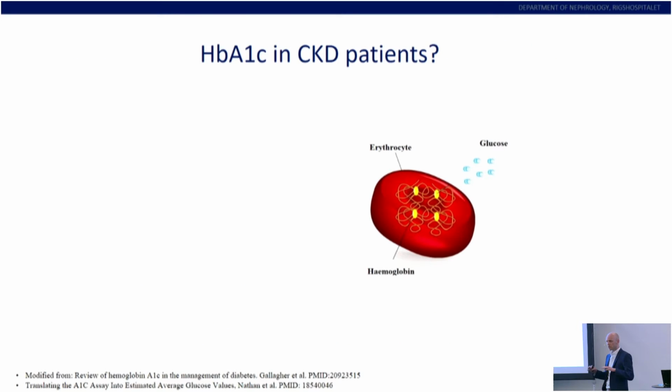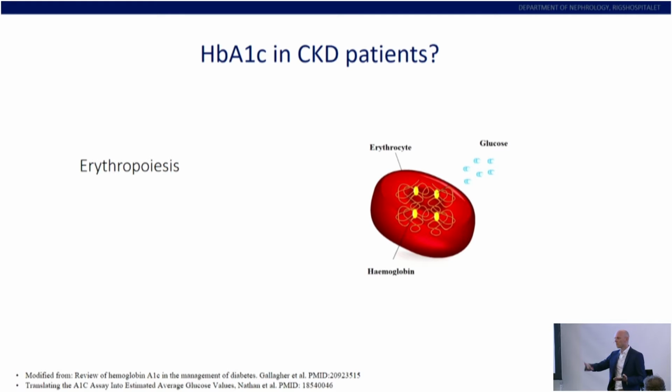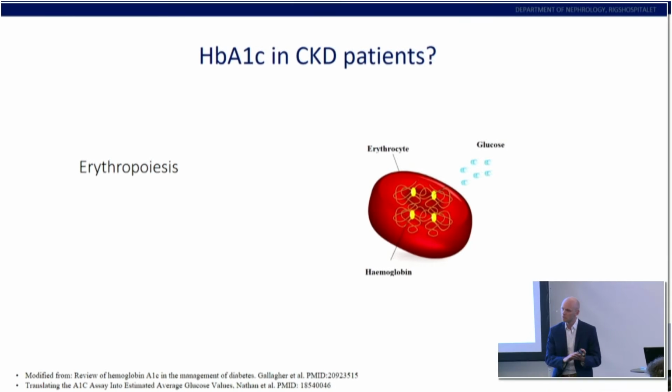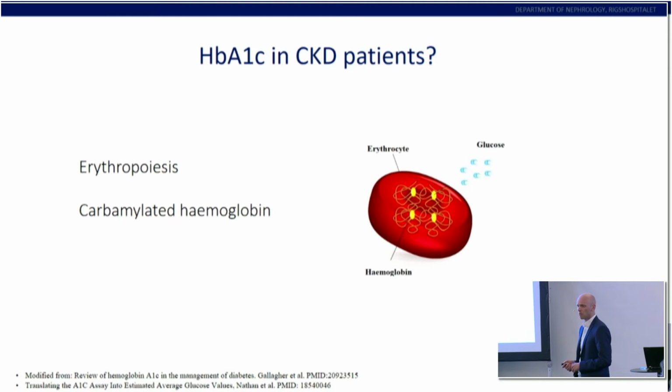So yeah, glucose binds to the beta chain in hemoglobin and forms A1c, which we can measure. But in these patients, we give them EPO, which stimulates bone marrow, the erythropoiesis. And that stimulates the production of young erythrocytes. And when we measure hemoglobin A1c, it's an average of both the old and the young erythrocytes. That means that if you have an increase of young erythrocytes that are less glycated relative to the old ones, that can sort of dilute HbA1c down and be a confounder. So that's a problem. Historically, another problem was what is called carbamylated hemoglobin.